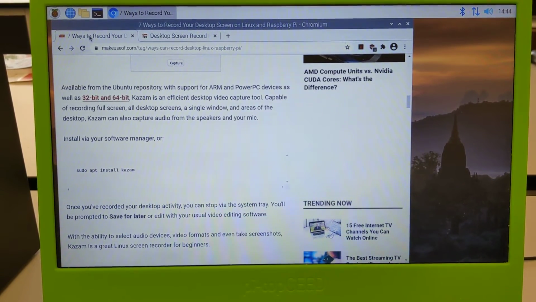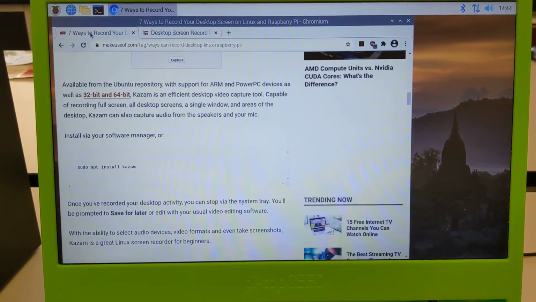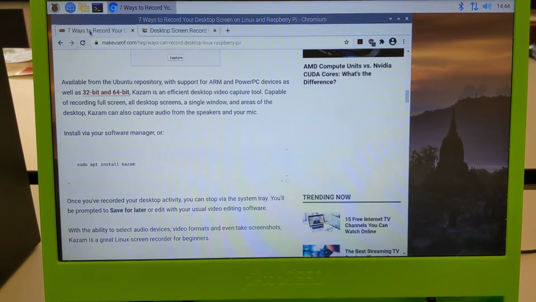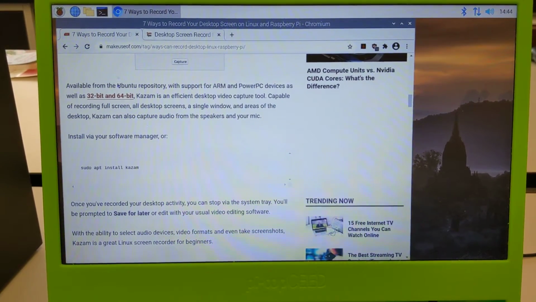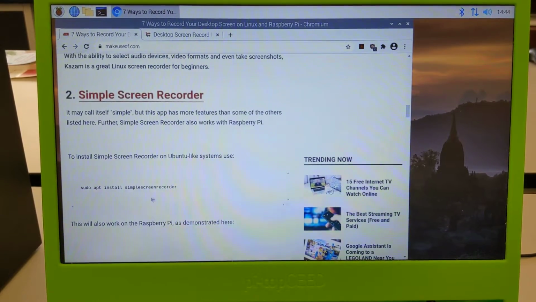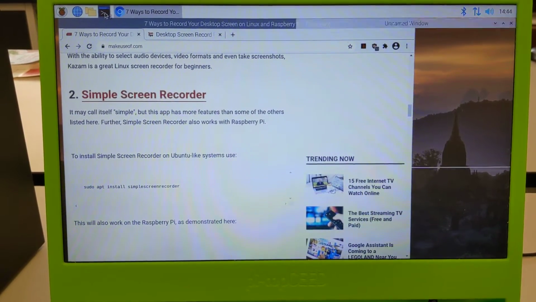Now, you probably noticed this is back to the cell phone recording, and that's because what I'm going to install to show you how to install is actually a screen recorder. So, I did a little bit of research. It looks like two sites recommend this one. So, again, open up your terminal.